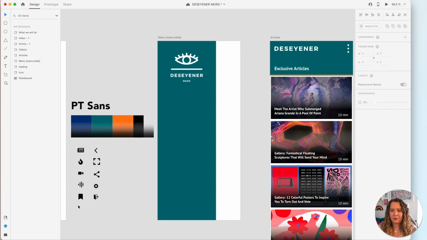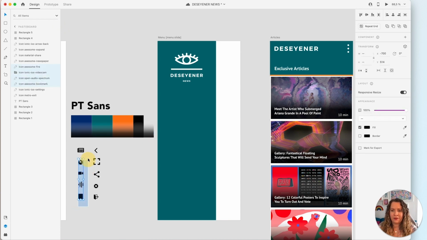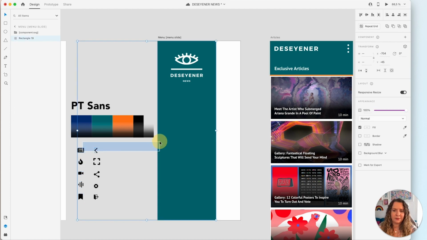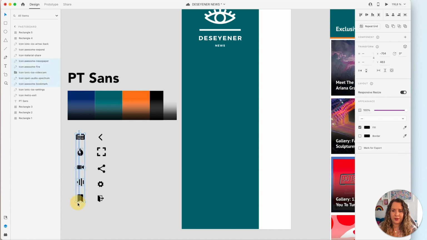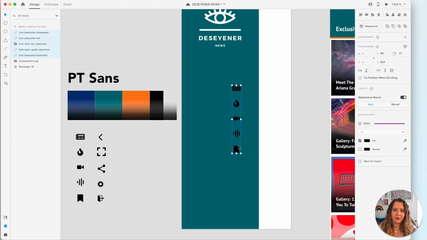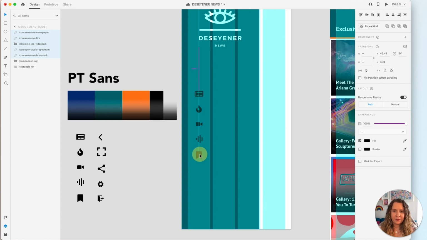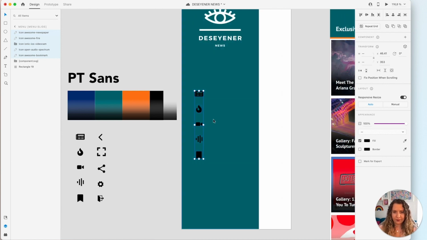Okay, so within our menu, we need a few things. I've already collected some icons here that I would like to use. So I'm going to go ahead and copy and paste those onto my artboard. There we go. Okay, so I have some icons. I need to also add a label for them.